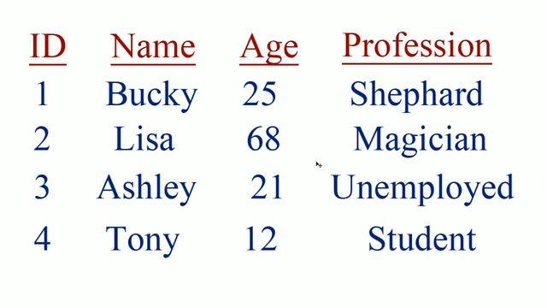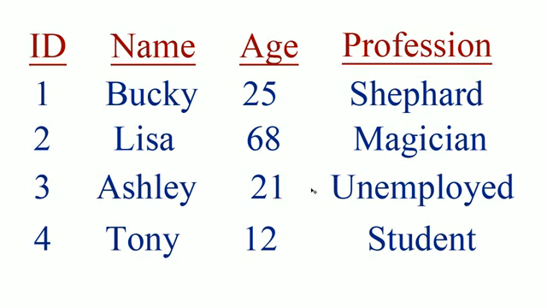And you can say to your database, okay, find all the Ashleys who are 21 and unemployed. Well, that may give you 500 results, but we only are looking for this Ashley. So instead, we would say, okay, find the person with the ID of 3. And that is why you use a primary key, because it's guaranteed to only return one result.